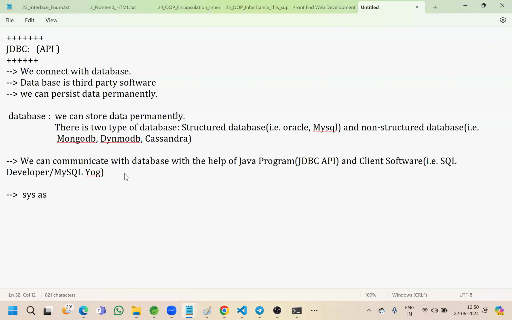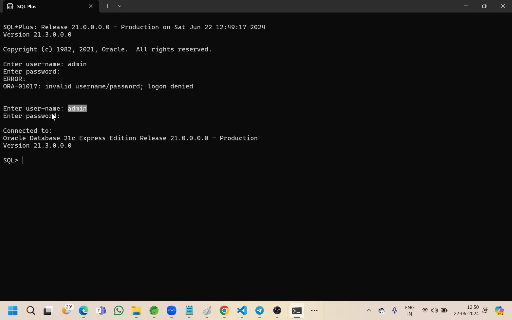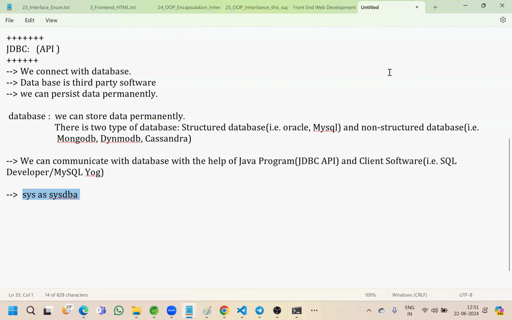So it will be our admin password, super admin password. We can say sysdba. So if you try to log in, this will be required. It is a super admin password. So I have put admin. So while installing the software, I put on the admin and I set some password. But if it is not logging in with the password, you have to put on sysdba.